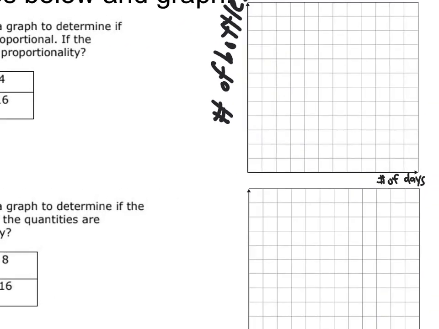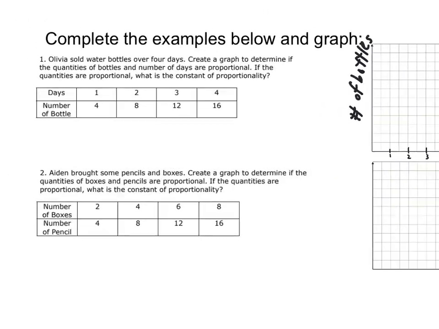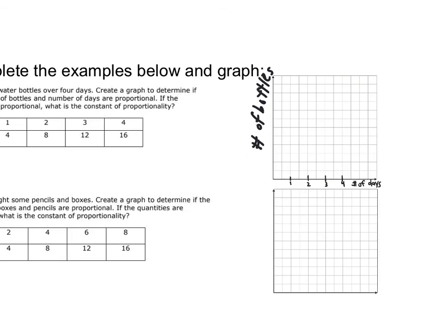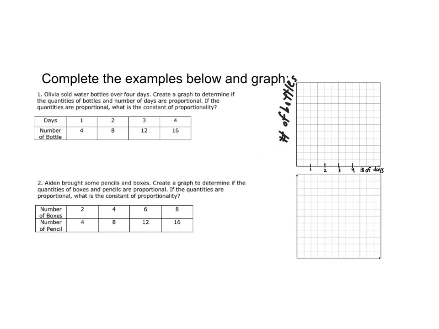So I want to spread it out a little bit. I'm going to put 1, 2, 3, and 4. And then my other inputs are 4, 8, 12, and 16. 4, 5, 6, 7, 8. That only goes to 12. So I'm going to make it by 2s. So 2, 4, 6, 8, 10. 12, 14, 16, 18, and 20 will be right here. I didn't give myself a lot of room, did I?